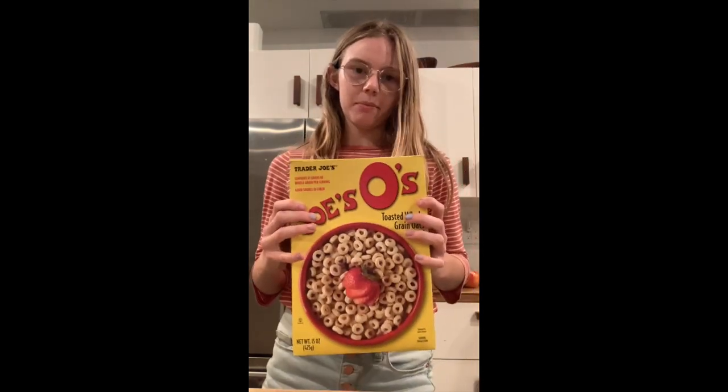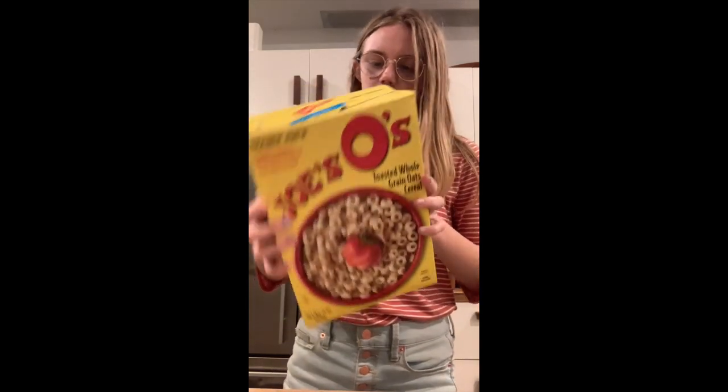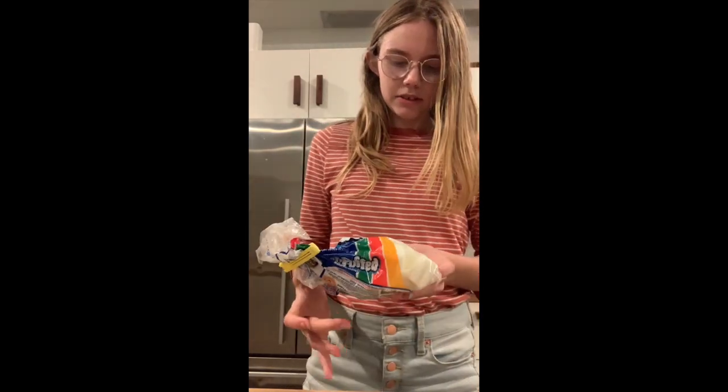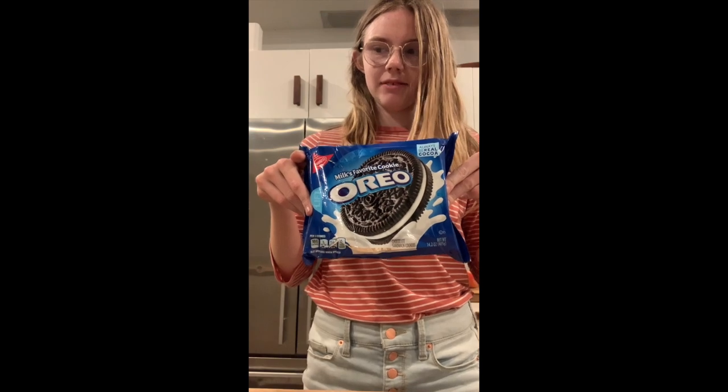Hello, my name is Quincy. I'm part of Jazz Angels and I'm going to be showing you guys my favorite late night snack — part of recipe of the week. First you're going to need any type of topping like cherries, nuts, marshmallows, sprinkles, or Cheerios. You're also going to need Hershey's chocolate syrup, or you could use their strawberry syrup — you can use chocolate and strawberry if you want, or both. Then you're going to need marshmallows or some type of gooey other topping, and then our all-time favorite snack: Oreos.